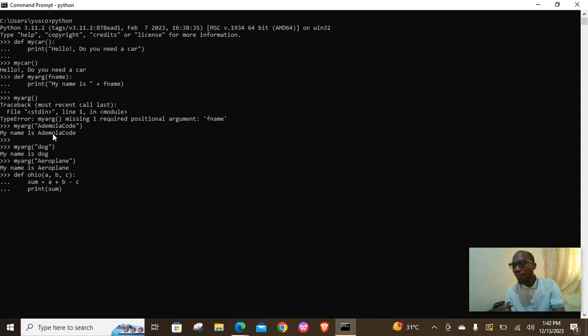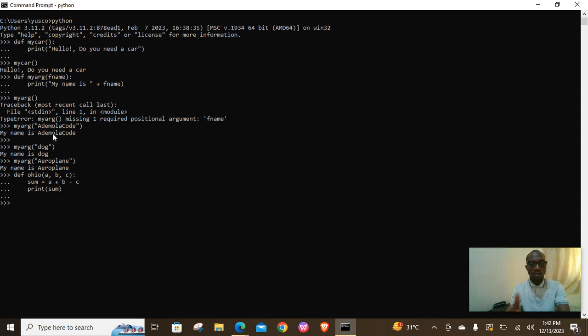So the parameters in your function must be equal to the number of values you provide, and you cannot provide more than that. I can't provide four to a function that takes three parameters. So let's try that out one after the other.